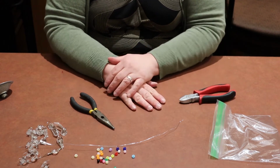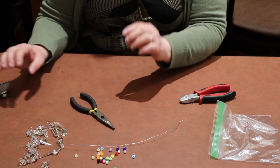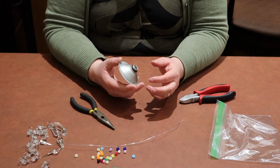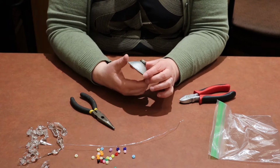Now, this is another one of those crafts where you will be able to make it your own, and you can do it however you want. I'm going to show you basically the technique, and then you can adjust it however you want. Now, there's two ways to even begin with the craft.